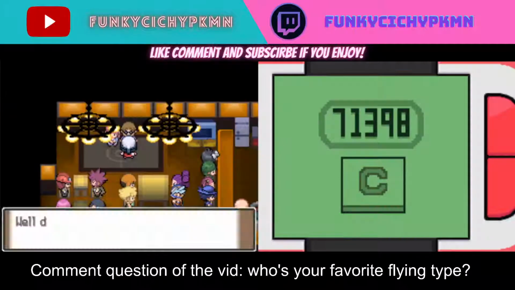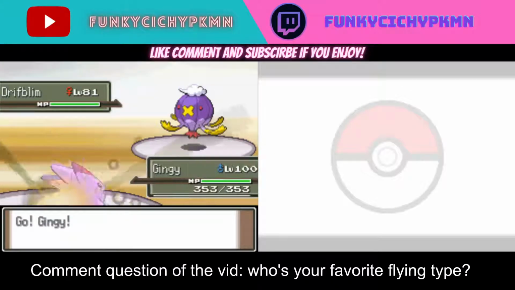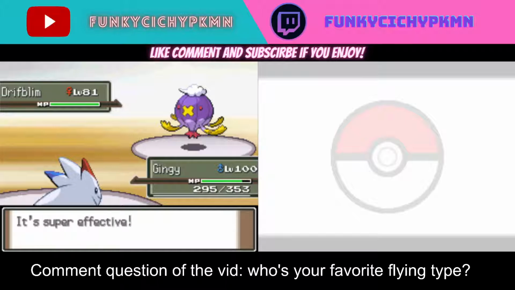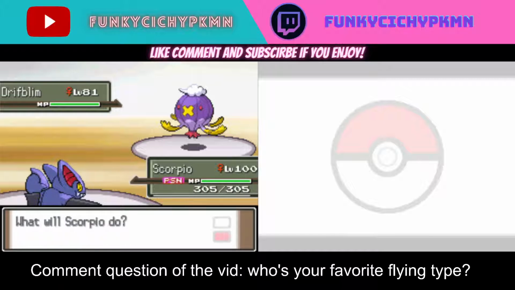I have Earthquake for Electric types and because it hits more. It's one of the best non-STAB moves I can have. And considering I can't get a physical Flying-type move, Earthquake's just one of the best moves to have on it. Finally, well, not finally. Wait, is this finally? Yes, this is finally. Gosh, I'm all over the place, bro.